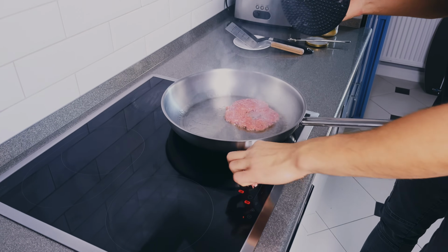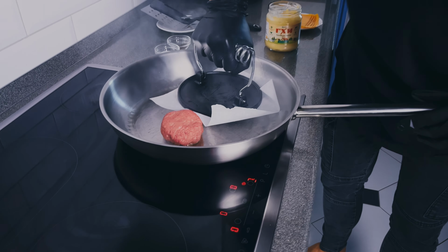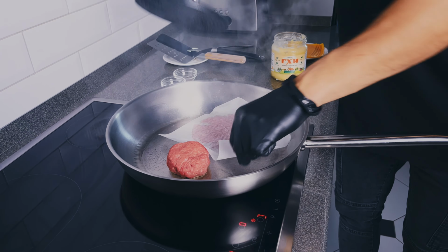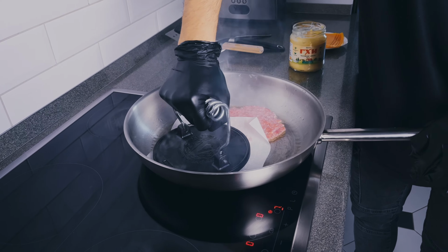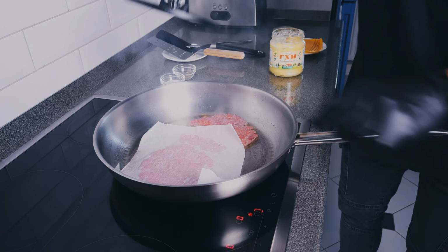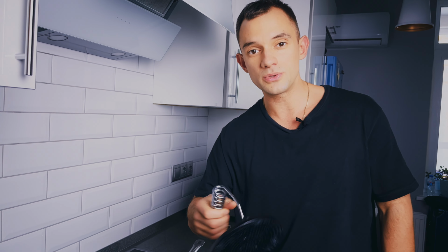We put it on top and press down with a press so that the patty takes up no more than half the pan. This is the moment when it's better if you wear gloves, since the fat splashes all over and you can easily get burned. Since the patties are super thin, they do not need to be fried for a long time. 30 seconds on each side is enough, otherwise they will burn. By the way, if you don't have a burger press, stay with me till the end of this video and I will tell you which alternative equipment you can use.